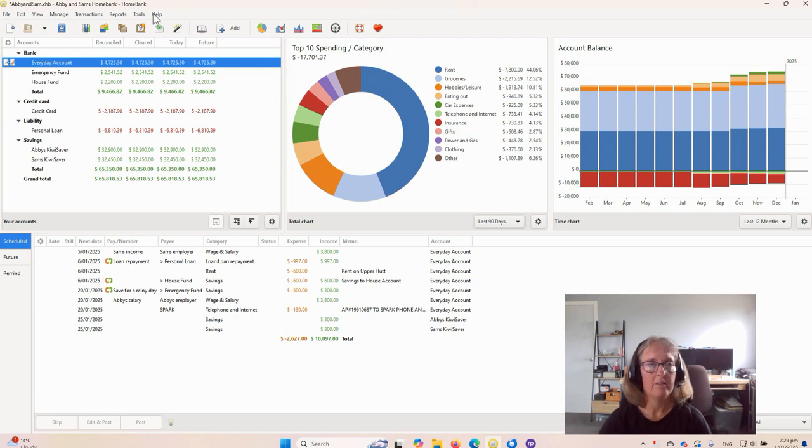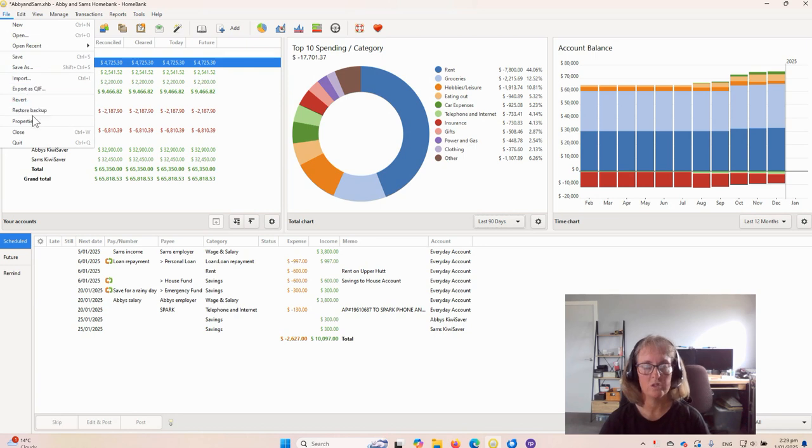The other thing that you probably want to check up on is your backups. So make sure that you are also doing a backup of your computer. What we do is we just use a USB key and we do a full backup of everything regularly. And that way, if something ever happens, you've always got it. So I wanted to send you a reminder on the backups. So that's some of the new features that I've found so far.